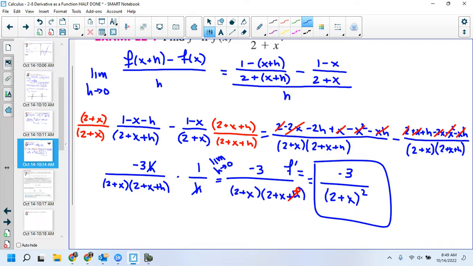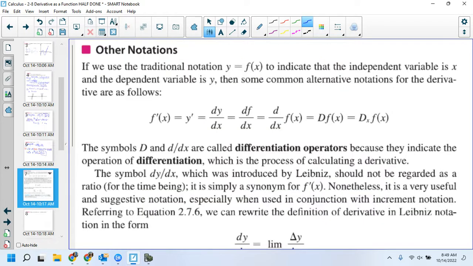Questions about that? All right. Now, there are other types of notations that we have. I am going to be sticking to the f prime notation. You could also use y prime, but I just want to talk about a couple other notations in case you take calculus at a different level. We'll use this other notation, which is called Leibniz notation, once we get to differentials and related rates. So it's good to know if you ever see it, if you're looking up how to do this and it looks a different way, it might just be a different notation on the derivative.